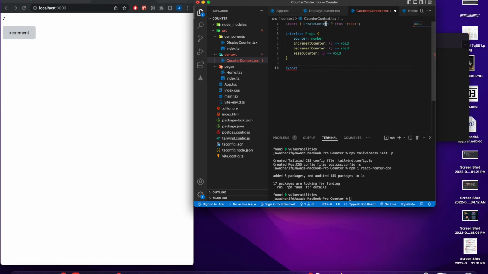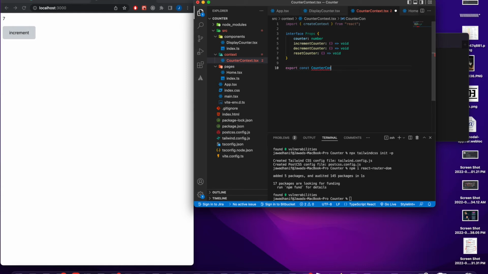All right, and then we're going to export, and we're gonna create. So we imported createContext, right? That's what you use to create your context. So we're gonna give it a name. So this is going to be a CounterContext. You can have multiple contexts, like a sidebar context, useAuth context, you know, whatever, right?